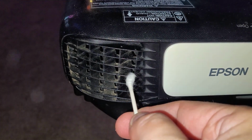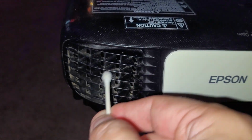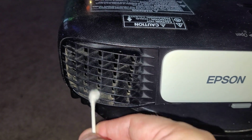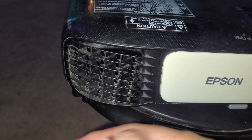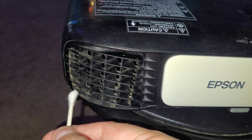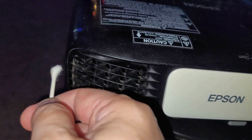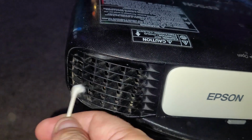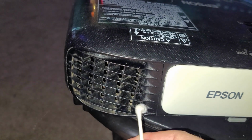Mine's about 2 years old, I believe, and it's been a great projector. I've had a lot of fun with it. It's been a really, really good projector. But you want to make sure these things can breathe so they'll last a long time. I have a Sony receiver that I've had at least 10 years, because I make room on all sides of it so that it can breathe, because they can get hot real quick. So the more you take care of your stuff, obviously, the better it'll take care of you.